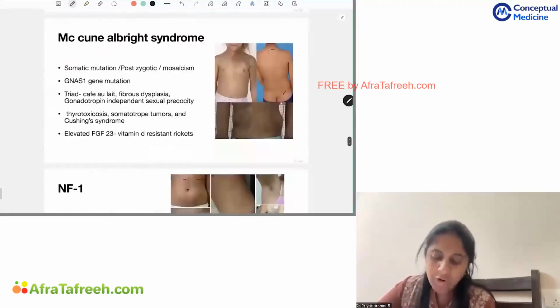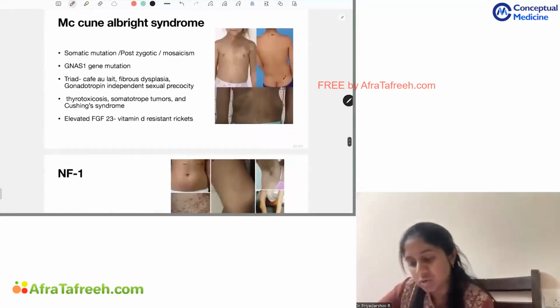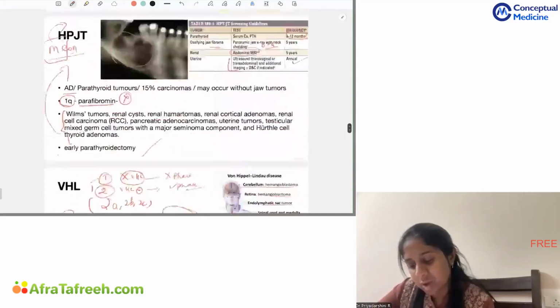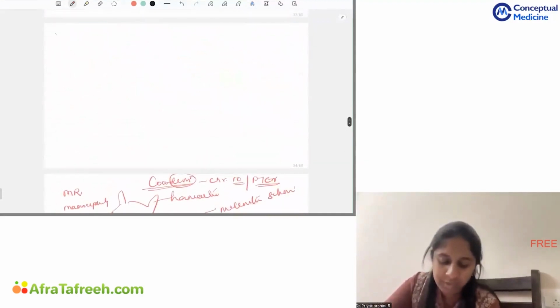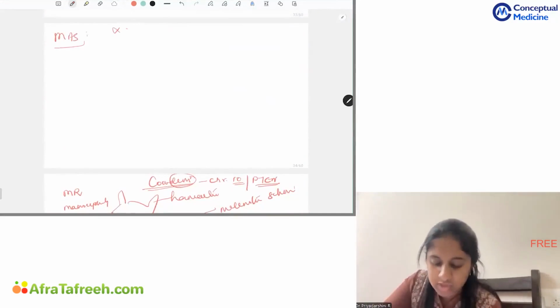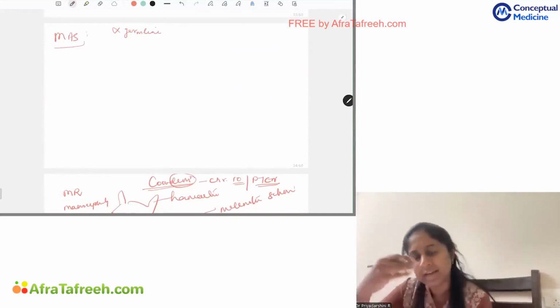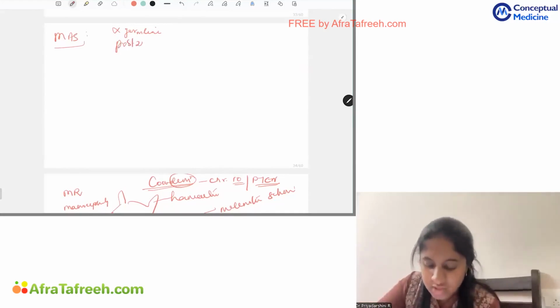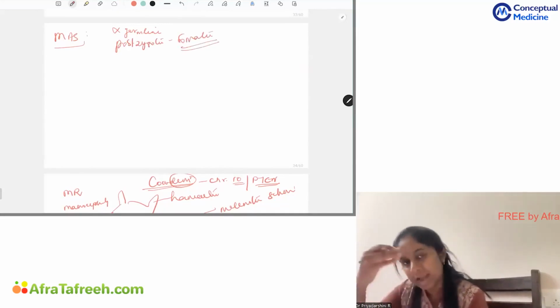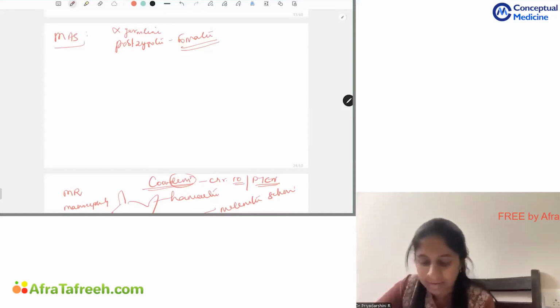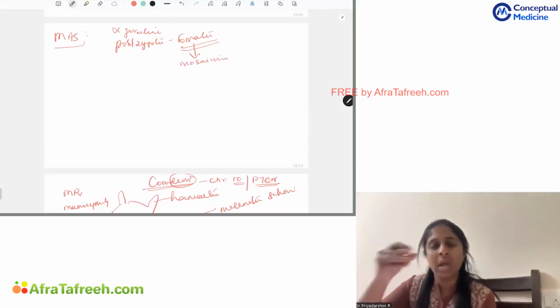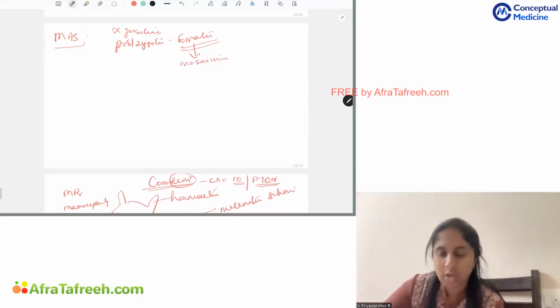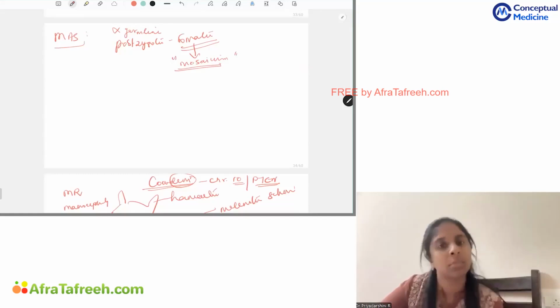Okay. So moving on to McCune-Albright syndrome. The common thing in McCune-Albright syndrome, how it stands apart from other syndromes, is that it is not a germline mutation. It usually happens right after a zygote is formed. So it is a post-zygotic mutation, and it is a somatic mutation. Since it happens right after a zygote is formed in a particular somatic line, this is going to exhibit mosaicism. Not all cells are affected equally. Only certain groups of cells would be affected. So they have mosaicism. Clear?